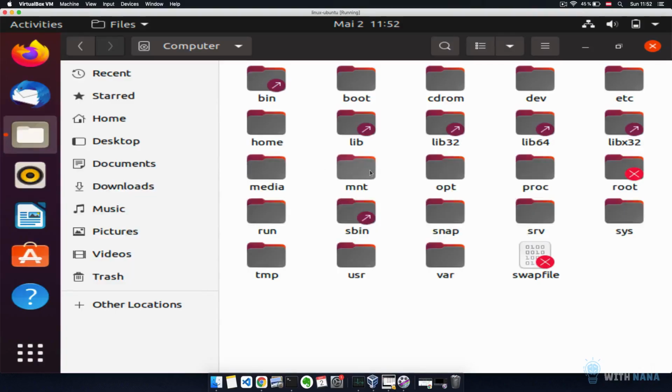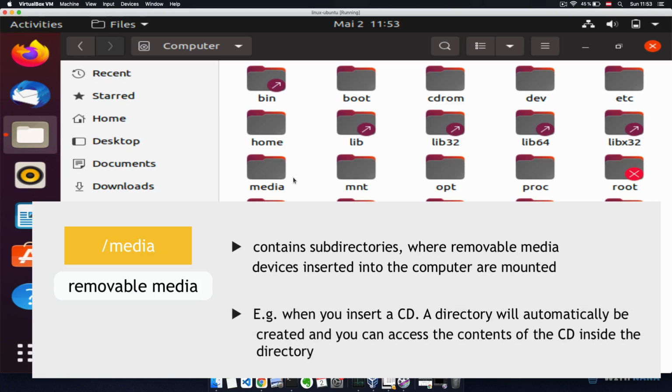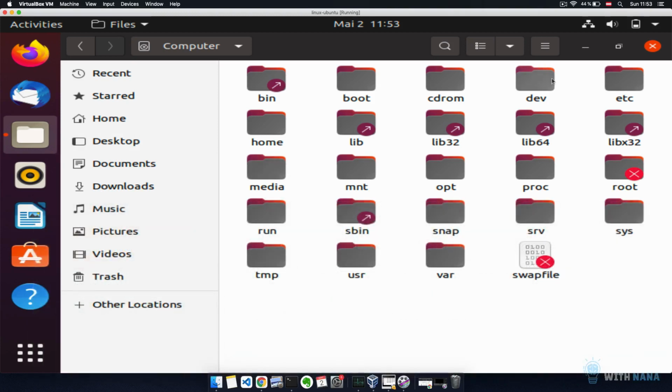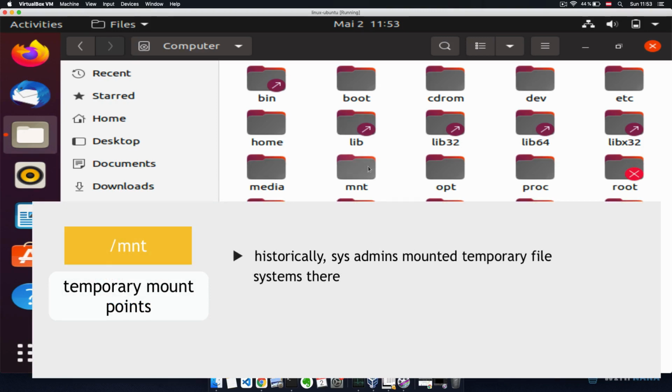We also have media and mount folders. So media is basically where your external media is mounted into. External hard drive, maybe a network drive or USB. When you plug that into your computer, that will be automatically mounted in the background into this media folder, and they will also be referenced in the devices folder. And for manually mounting, for example, file systems to your operating system, you have this mount folder.